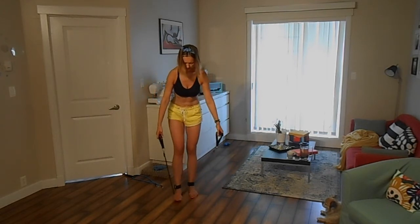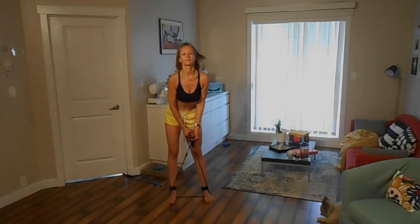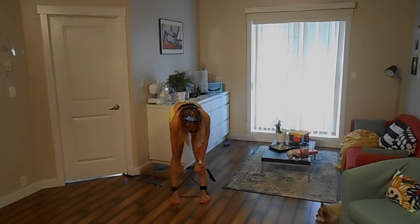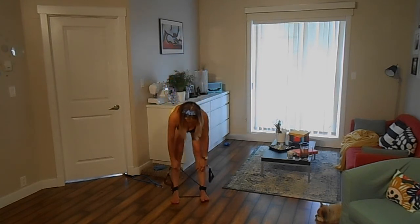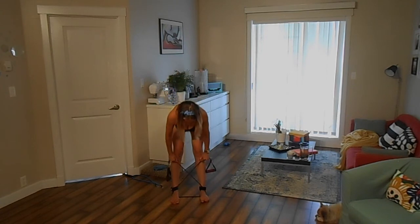Step on the band with your feet at hip-width distance apart. Cross the handles and make sure there is no slack. Keeping your core tight and your knees slightly bent, hinge at your hips and lean forward until your torso is almost parallel to the floor. Squeeze your glutes when you come up.